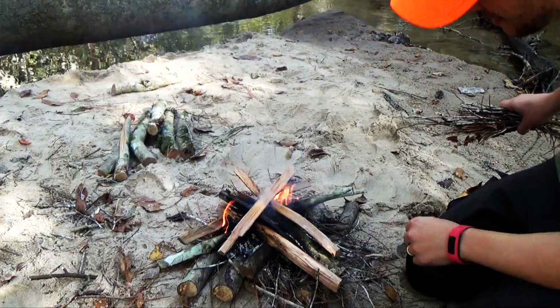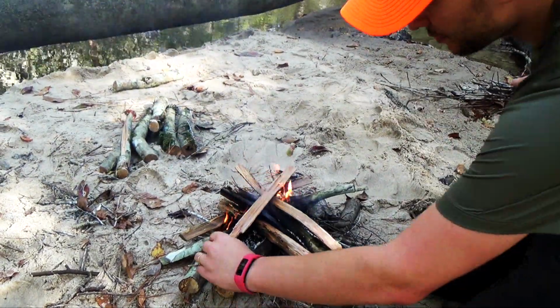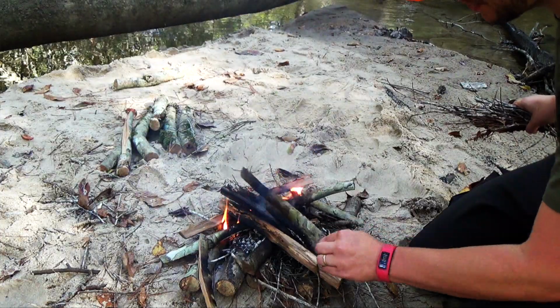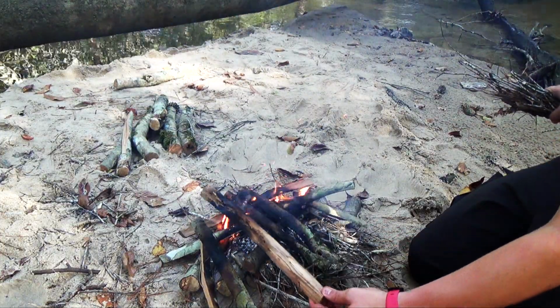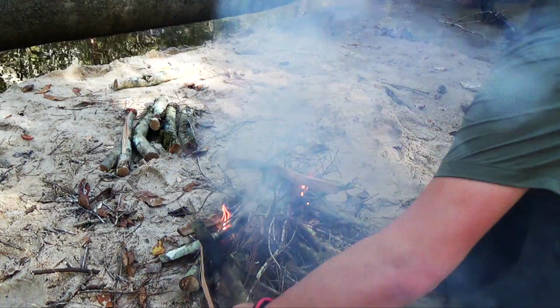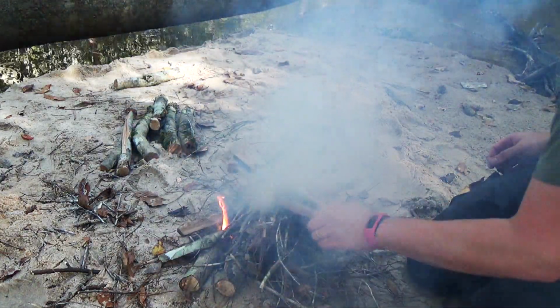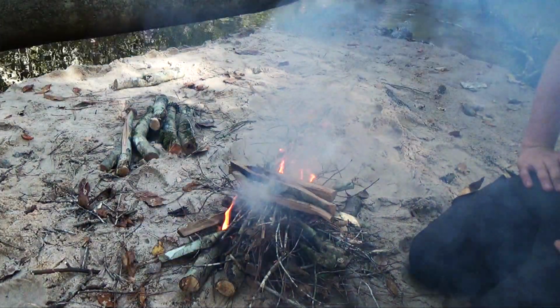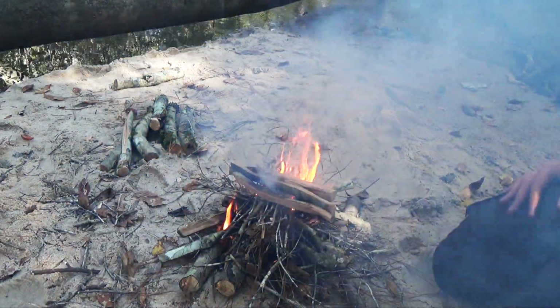Alright guys, when you're having a hard time because things are wet, just one idea. Pull off a log or two, okay? Carefully, obviously. Put down some small stuff, and then put your stuff back on top. And you'll kind of rekindle things a little bit. Hopefully this time it'll work.